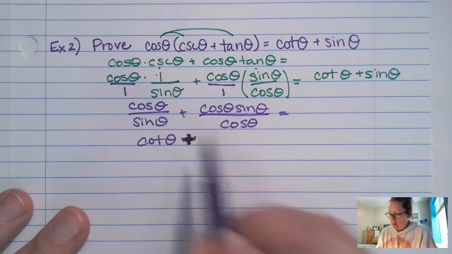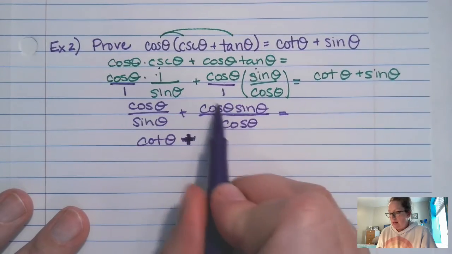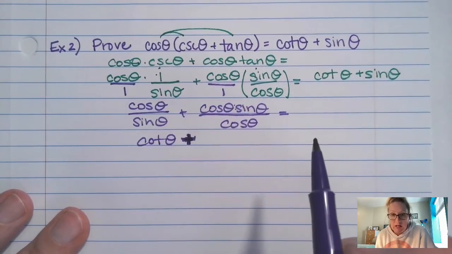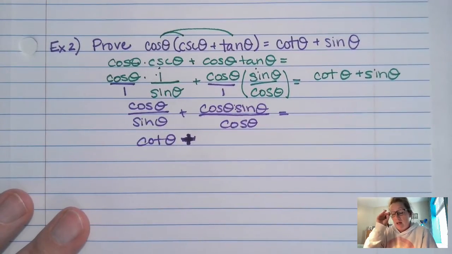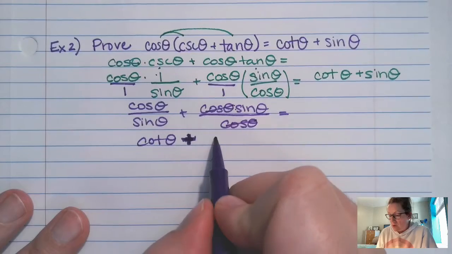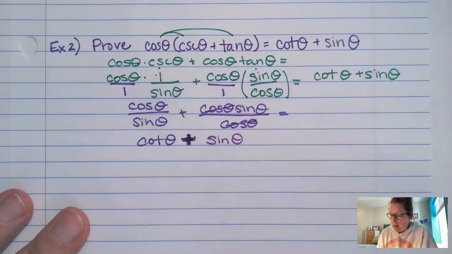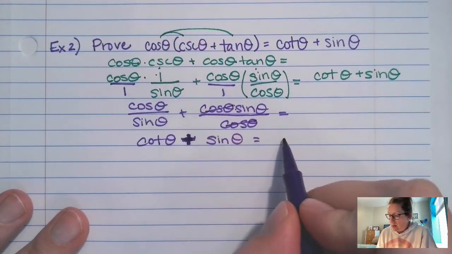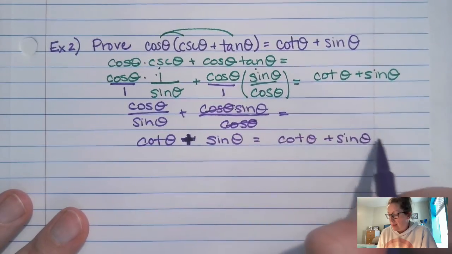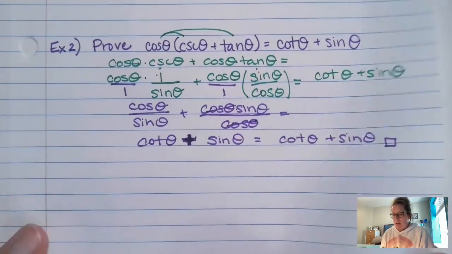Plus cos over cos cancels out. I can cancel those because it's multiplication. If it was addition or subtraction, we couldn't do that unless every single term had a cosine. So these ones we can because it's multiplication. So I'm left with just sine theta. All right, let's see what we need. Oh, look at that. We have what we need. Bam, done. Let's see what we got next. Okay, that's it for distributive.